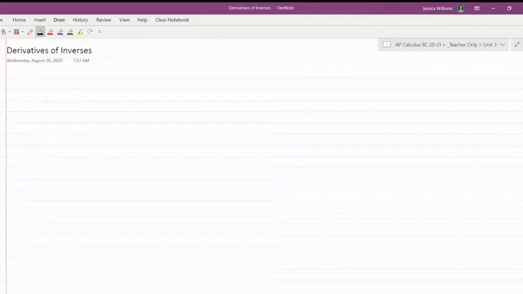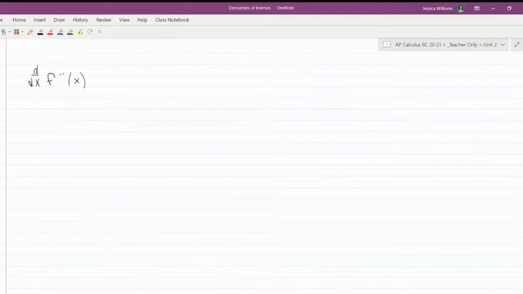So what we're doing is we're taking the derivative of f inverse of x. And I'm going to prove this one to you, and then probably none of the trigs unless I change my mind. The proofs for all 7 of these are identical. It's just the function changes depending on which of the trig you're doing. So here's how you prove the derivative of any inverse. You start with that fact.